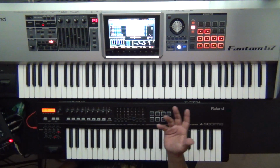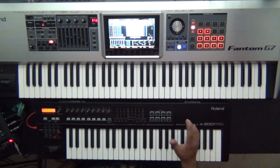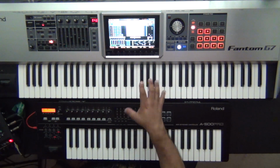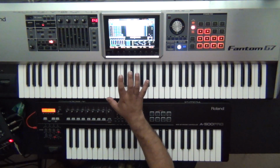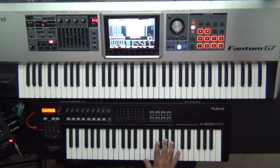Do they go wasted? Or all we have is this keyboard, and we might have a MIDI keyboard lying around. I'm using the Roland A500 Pro MIDI keyboards. Great, I love mine. Rather than having these MIDI keyboards sitting around, we can integrate them with our bigger keyboards. Now, how we're going to do that is we're going to have our Fantom G in this example control 2 sounds that are going to play in the key bed, and then we're going to have the Fantom G supply extra sounds to the MIDI controller all at the same time. So check this out.